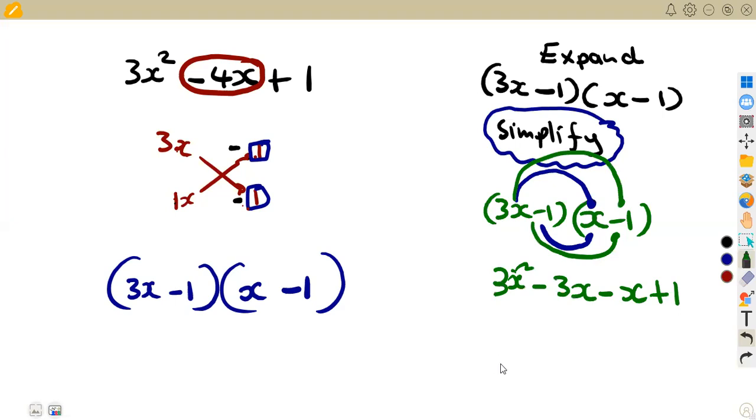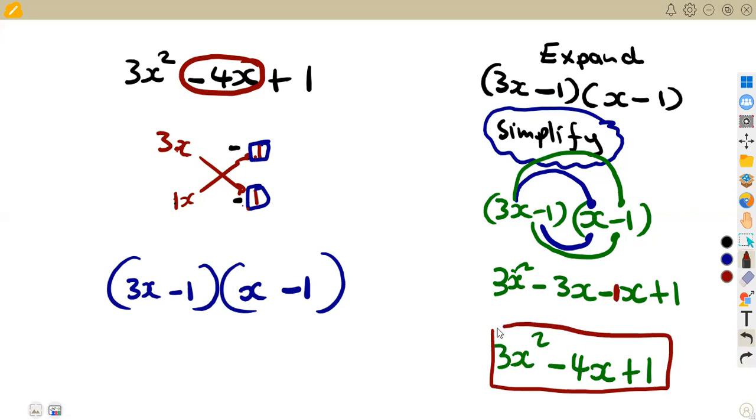Okay, so we have to consider our like terms here. This is 3x squared. Just this one is a typing error there. It's a writing. So this is 3x squared. And we've got -3x, -1x. So you're back to your numbers, -3, -1. You are owing a 3. You owe another 3, so it's going to be -4, or you can just use your calculator. So that's -4x plus 1. So as you can see, if we reverse this to test, we can see it is exactly this one that we had. So it means our factorization here is correct.